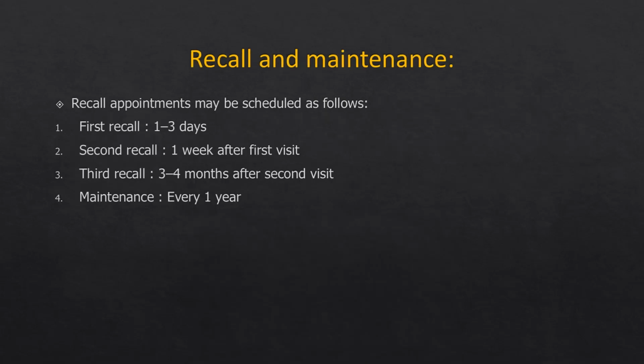As I mentioned, recall should be done first. Recall is done within the first couple of days, that is the first 24 to 72 hours, and then a second recall is done preferably after a week. Usually, the patient will not have any complaint after the second visit. But if you desire, a third recall can be kept at 3 to 4 months, and yearly the patient should come for a checkup and a thorough examination. Usually, dentures need to be replaced, or at least relined, every 5 years, owing to the continuous resorption of the residual alveolar ridges underneath.